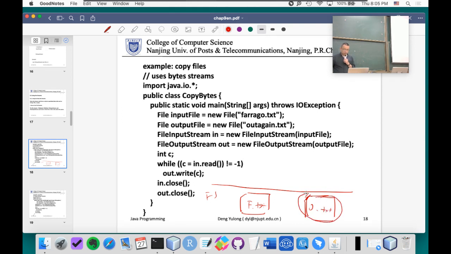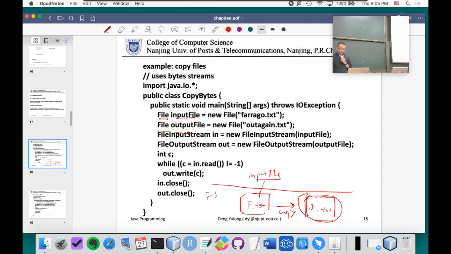So this is the file we want to get, and now we have the source file and want to get the outagain text file as a destination. So how to do this copy operation? Now we can use these streams. We will create a file object, input file and output file, for each of these files, variable text and outagain text. We have 2 file objects for them.